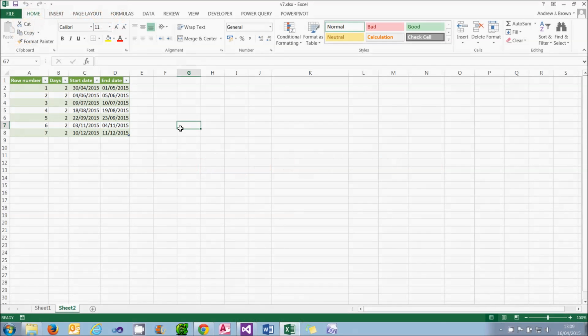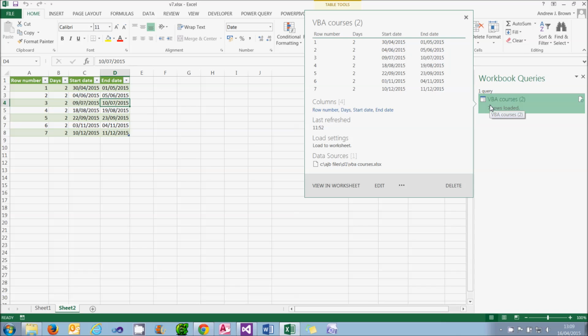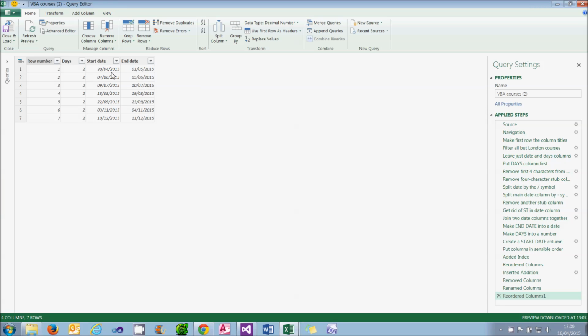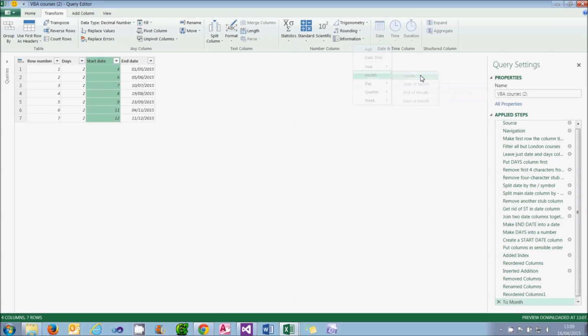As a couple of bonus topics, what I'm now going to do is show how you can group data in Power Query and also how you can pivot columns. To do that, can I ask you first to double click on your query to edit it, and what we're going to do is take the start date column and change it to display just the month number. You can do this by going to the Transform tab on the ribbon, and on the Date tool change this to just show the month number as so. That will allow me to group and pivot data more sensibly.